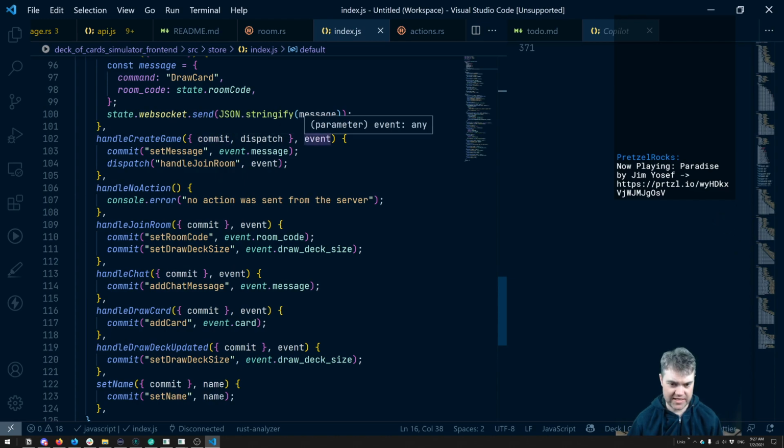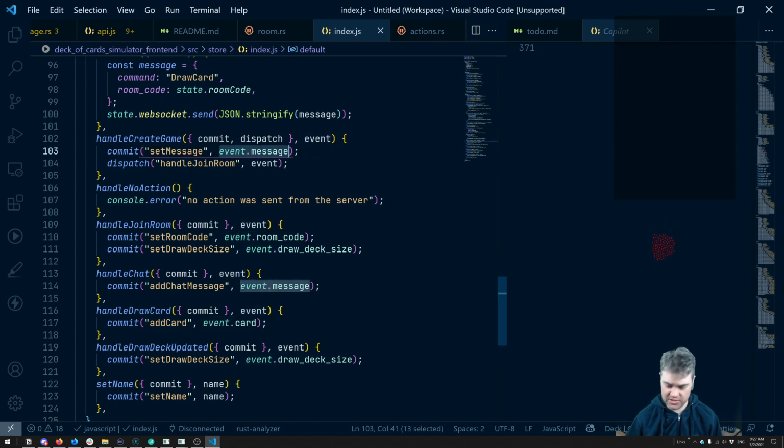Commit dispatch, we get the event. We can then commit set message equals event dot message. So we don't have this right now, so we maybe just say game created. And dispatch handle join room. Okay, so then we're immediately joining a room.